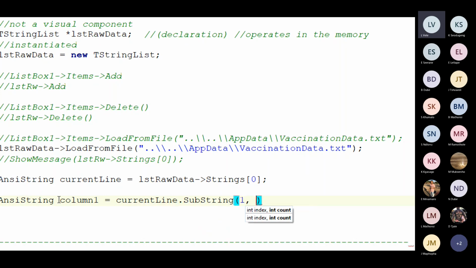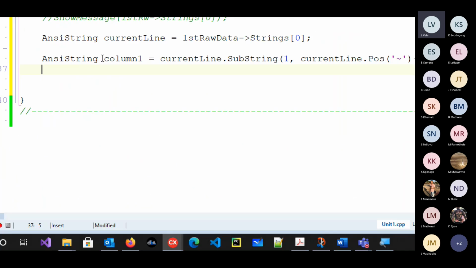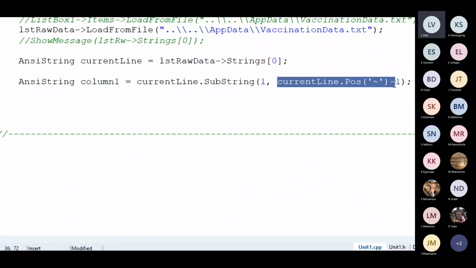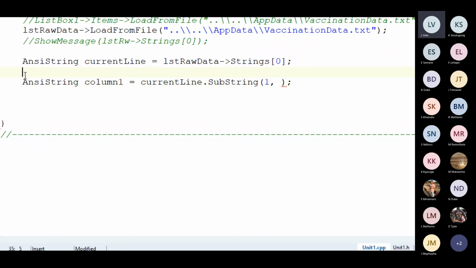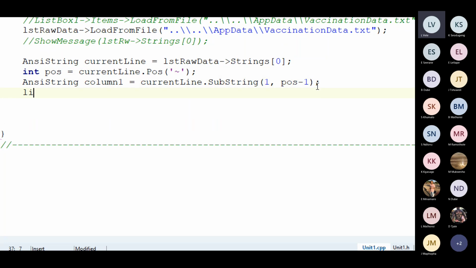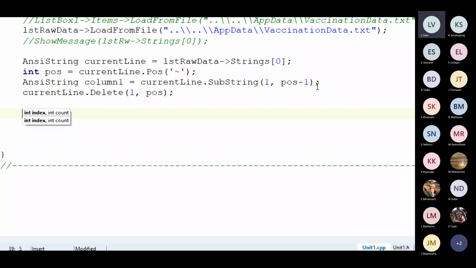I hope everyone knows this step, so I'm just going to make it quickly: find the position of the tilde, minus 1. I'm just going to quickly make everything on one line. Actually, let me not create a mess since this is new. So let's do that, plus minus 1, and then we delete: current line dot delete from 1, and then our column 1 will be successfully achieved.